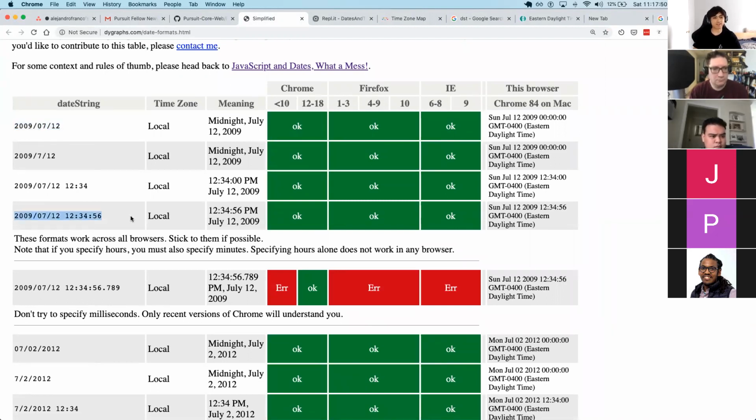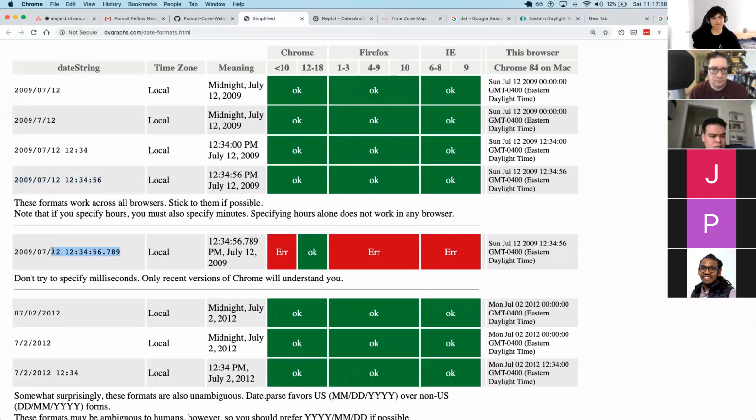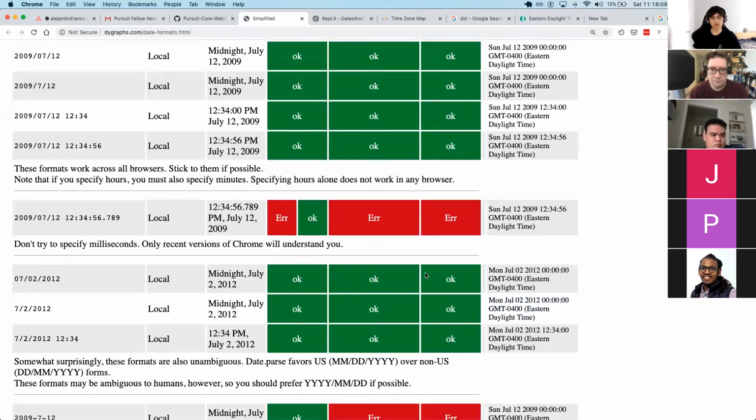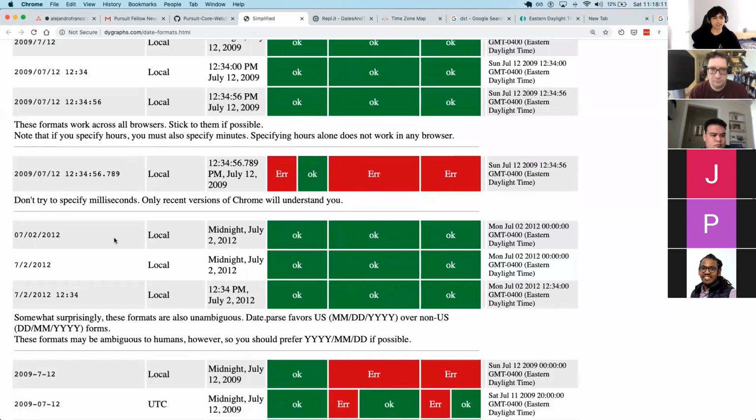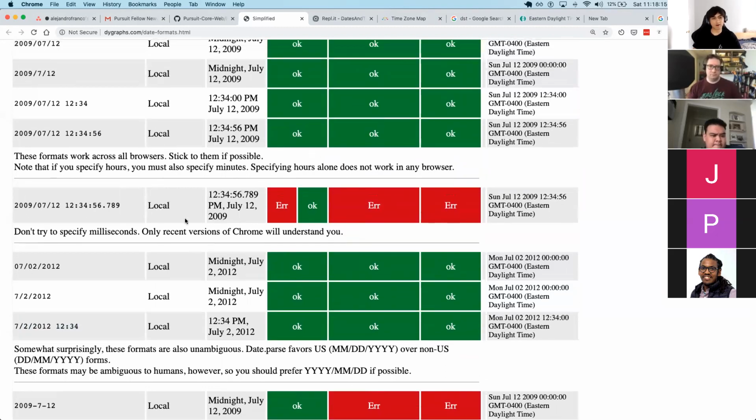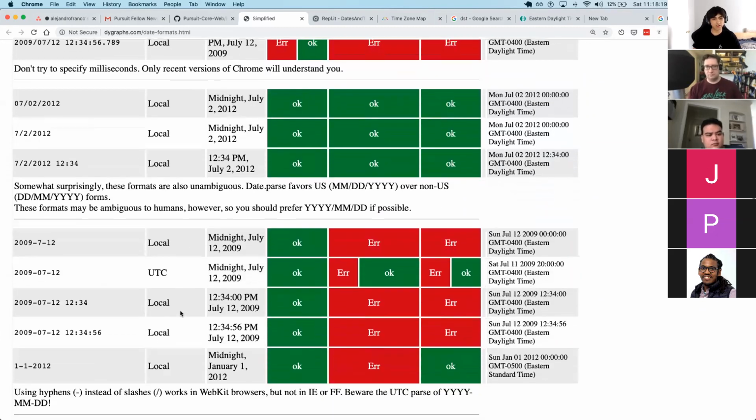If you have this format, the first format that we saw, it is going to give us the right result. Now if we specify milliseconds, then only Chrome knows milliseconds. Older versions of Chrome and Firefox or Internet Explorer don't understand those. This format works well in all of them, but note that all of them are interpreted in local time. So that's something that we have to be aware of.